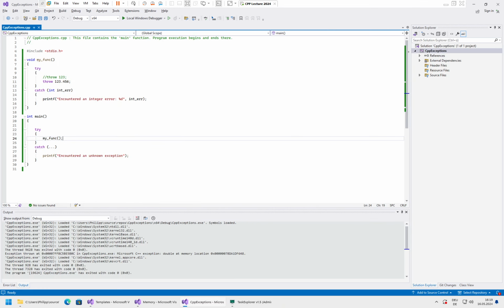So as you see, exceptions are a good way to communicate error states across multiple levels of function calls. Of course we could have a function myfunction2 which calls my function, which calls another function, and so on. And on each level we can act on an exception, or if we don't want to or don't know how to, we can delegate this to the next level.